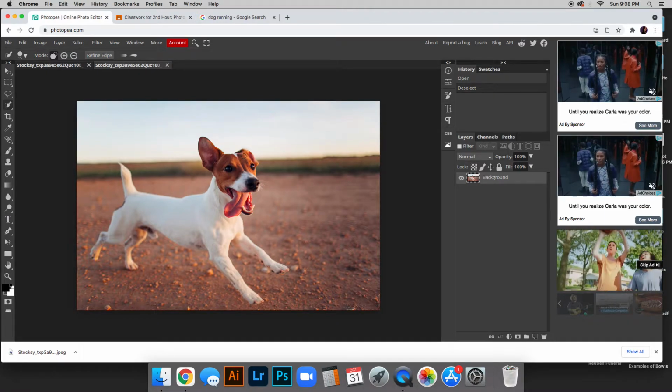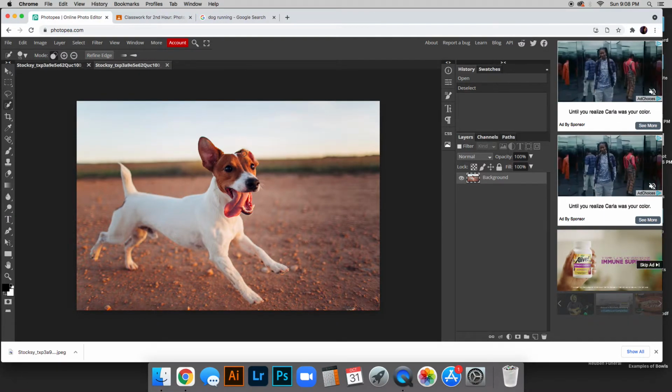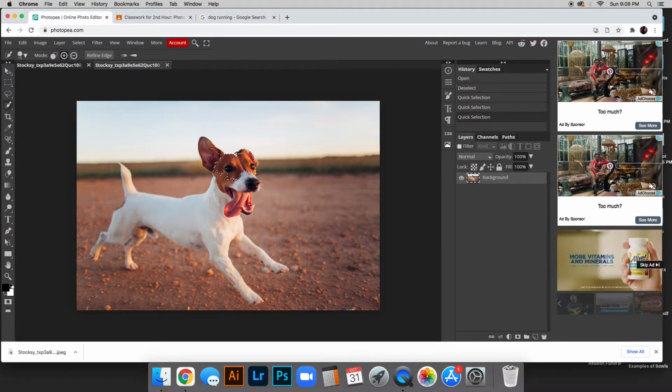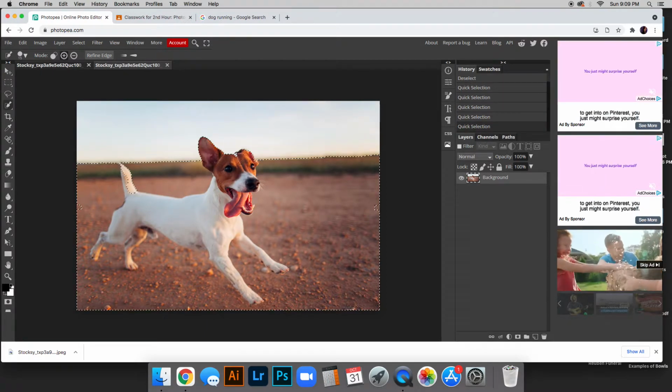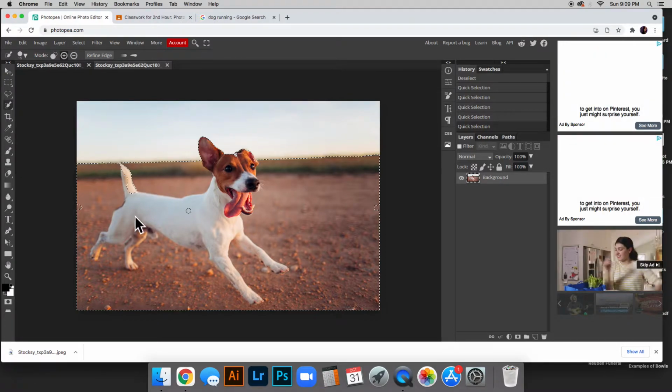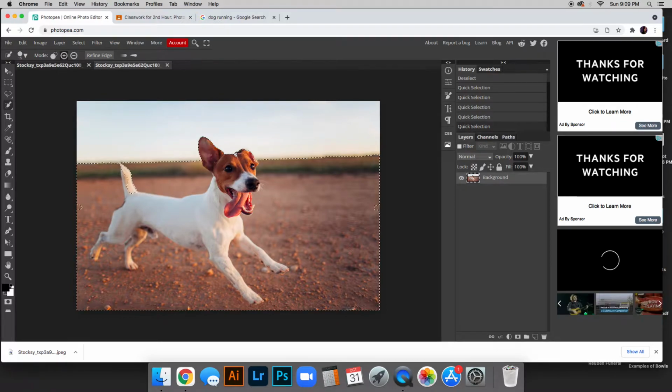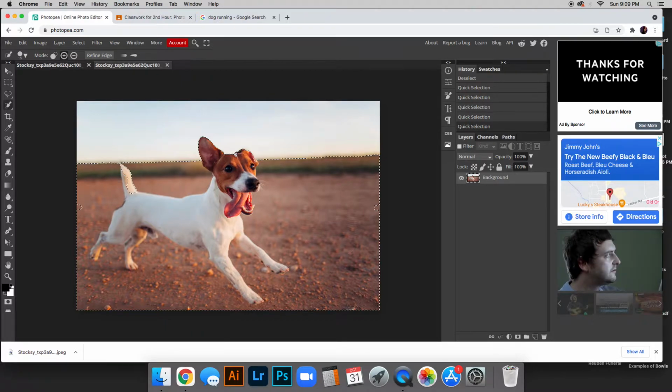So if you are on the quick selection, just start clicking inside this dog. So you can see it's collecting the little info, and if it collects too much, go ahead and do Command Z on the Macs or Control Z on the PCs if it collects too much information. So we'll do that. We'll bring that back a little bit, and I will just start. It might give me a little bit of trouble. Okay, so say this happens to you.